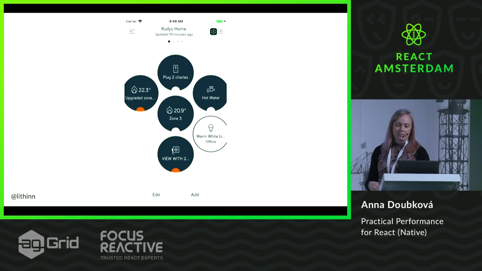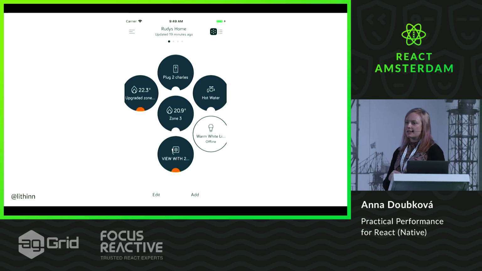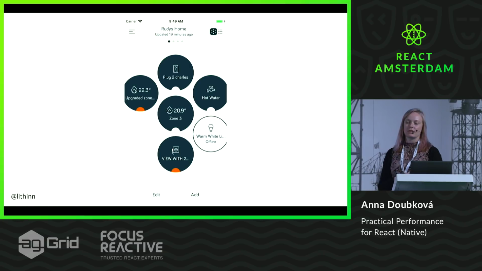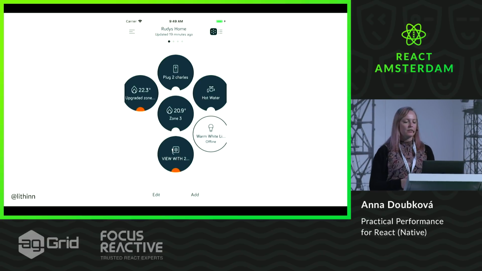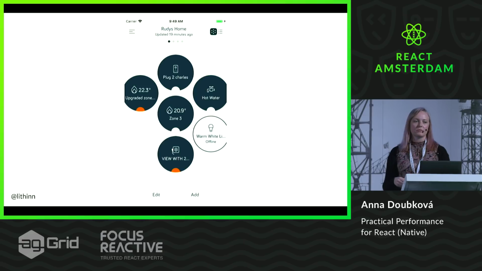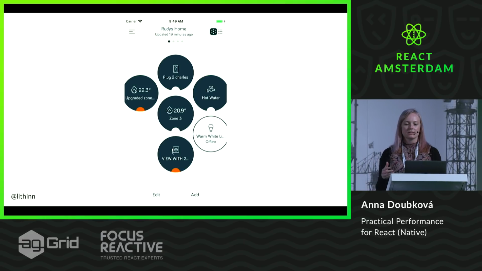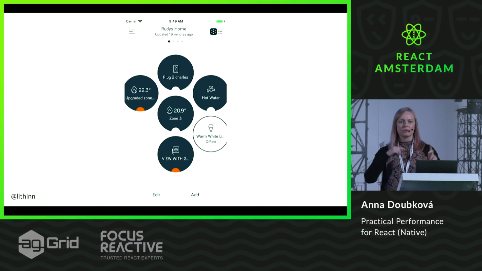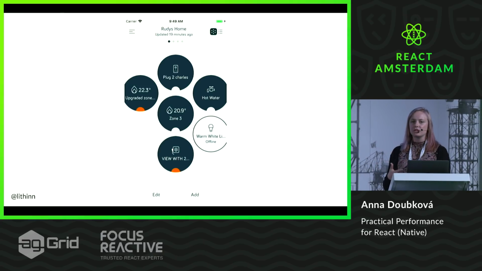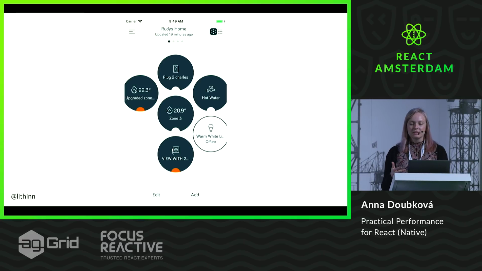This is our application. It's the dashboard, which I'll be using as an example. It's the first thing that users see when they load our application so that they can control their products. And obviously, there is a lot of state going on here, and we had a lot of problems where it was very slow. The UI itself is relatively complex because you've got a lot of different pages and different products, different cells. All of this needs to be updated in real time so that the user actually sees what's happening with their devices. And we have been struggling to understand why this screen is slow.